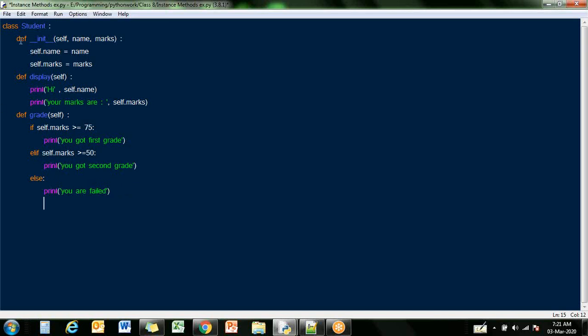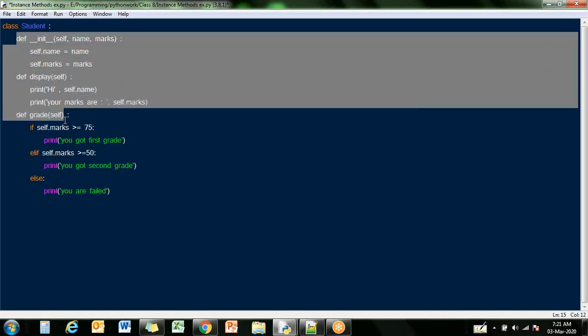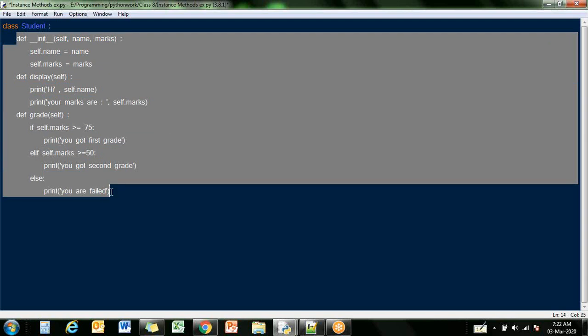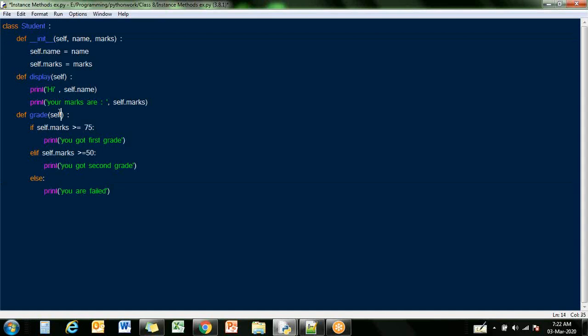So we have declared three instance methods inside a class, all having self as the first parameter.